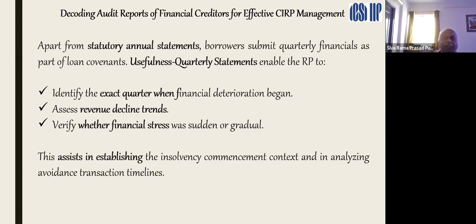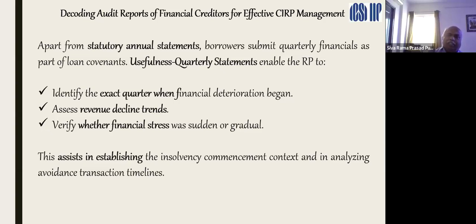So once you verify the quarterly statement, last quarter the stock is 200. This quarter ended, the stock is 50. Then banks will ask why the stock is reduced. Last quarter ending, you mentioned 200 crores of stocks. This quarter, you have mentioned 50 crores. Where are the 150 crores worth of stocks lying, whether they are there or not? Some borrowers will say, sir, the stock was converted into finished goods and we have sold it in the market. Some 25% of the stocks is cash, the remaining 75% is with debtors. Okay, in that case, we can cross check that. Some people also diverted the amount for other purposes.